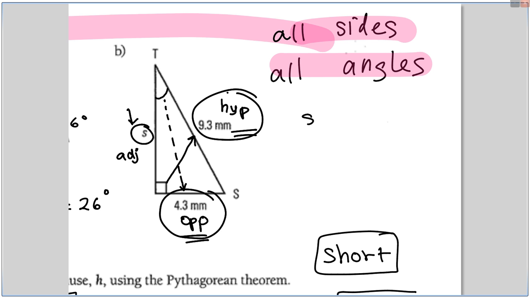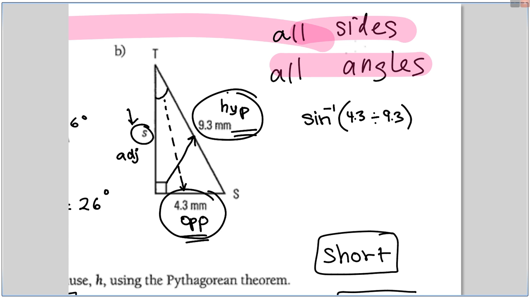So say sine. And when we're trying to solve for the angle, we use primary or secondary? Primary or secondary when we want the angle? Secondary. So put the -1 up here. And then we put a bracket in our calculator with divide in between because it's all about the ratios. And opposite on top of hypotenuse in that order. Opposite is 4.3, hypotenuse is 9.3. Type that into your calculator, please, everybody, so that you get familiar with the keystrokes.